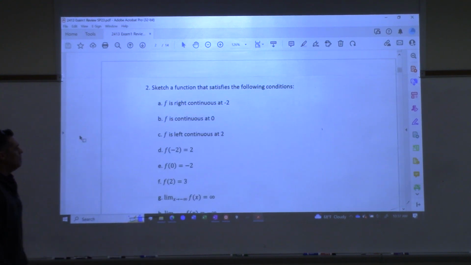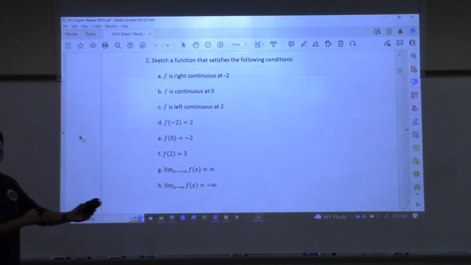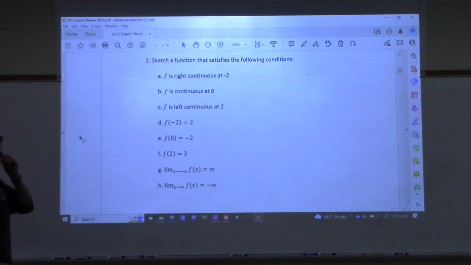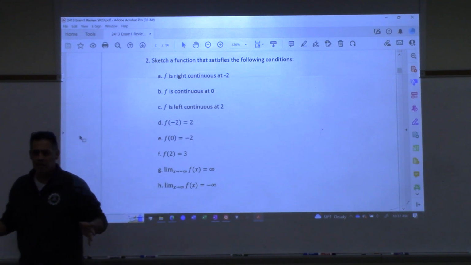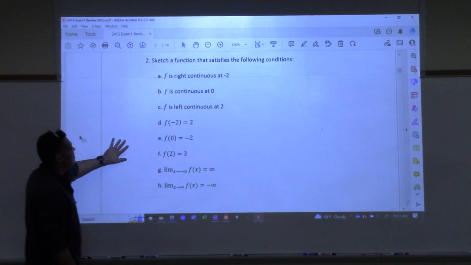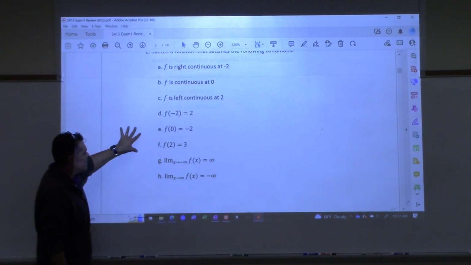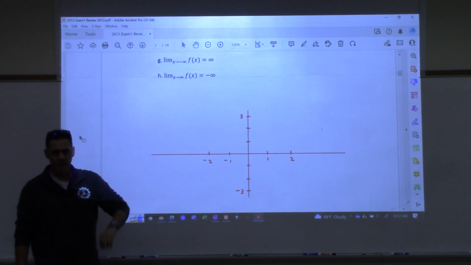The next problem is, I think we did, was this a take-home? I remember I gave you something with this, right? It was in class? Little quiz? I give you conditions and you draw me something, right? So I know we did one of these. I give you all the conditions, you draw the picture. Everybody's picture is going to look a little different, right?